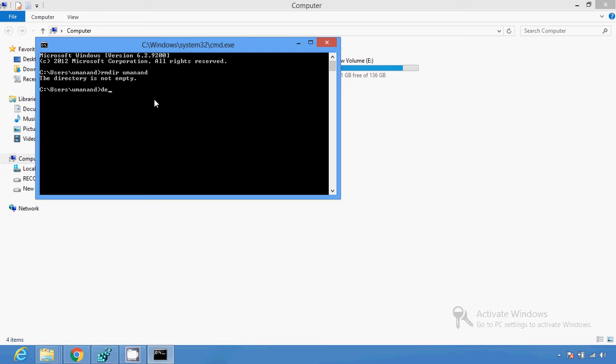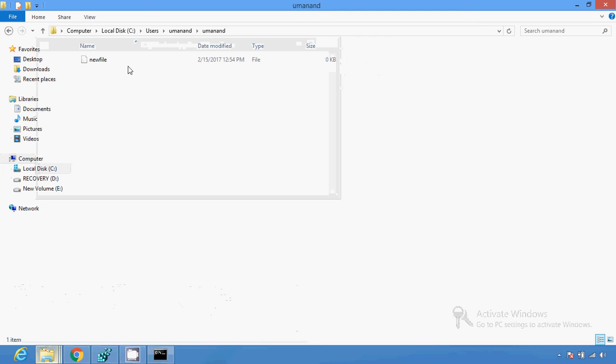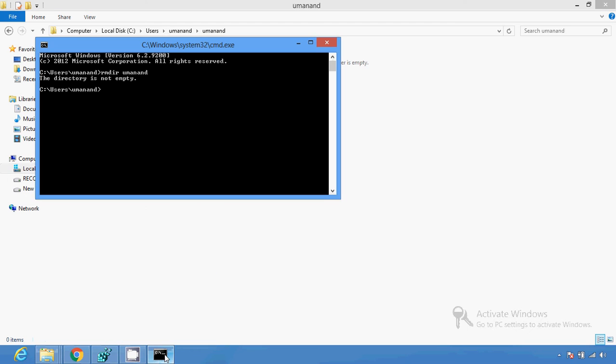Then first I have to delete the files in the directory. After that I can delete the directory. So if I want to delete any directory, then first I have to empty the directory, or first I have to delete all the files that exist in the directory, then I am able to remove the directory. So these are some small steps. If I go here and you can see a file exists, then I am going to delete it. Again if I use this command, then it will delete it easily.